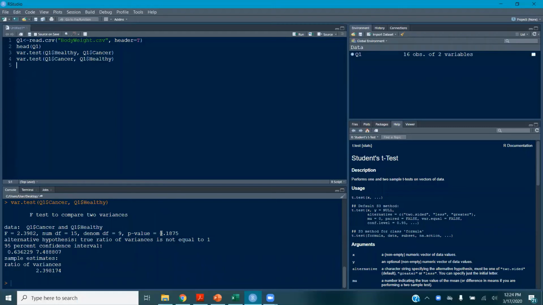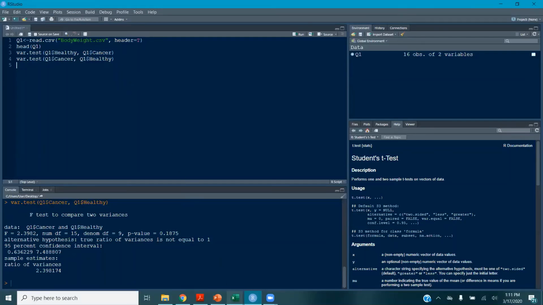However, the order does matter when looking at the fcalc value, and do make sure the fcalc value is greater than 1. Finally, looking at the p-value and the fcalc value for this question, both of them indicate that we should accept the null hypothesis that the variances of these two groups are equal. Let's go ahead and start working on question 2 from this chapter.